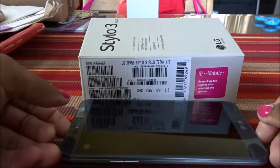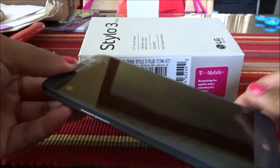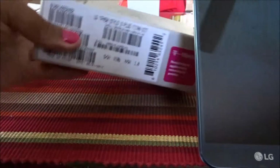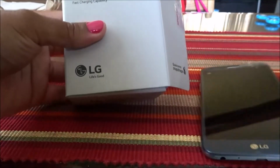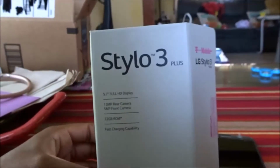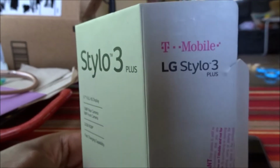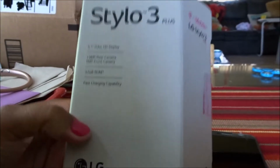Today I am just going to show off my new phone. I finally got myself something new, which it was time for an upgrade, and I just upgraded to the Stylo 3 Plus, and it is from T-Mobile.